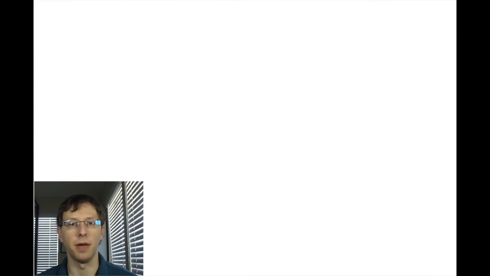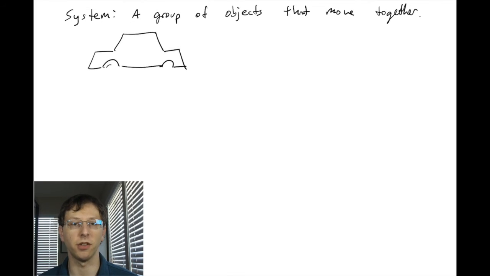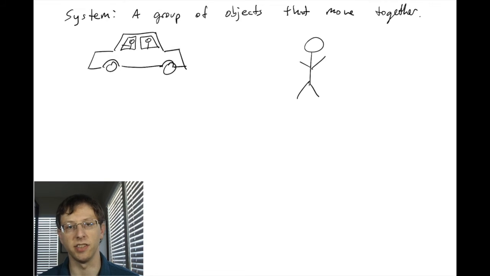One thing we can do to make some calculations easier is to define a system. And in physics, a system is just a collection of objects, basically. Depending on what kind of problem you're trying to solve, you might want to include certain objects in your system. So when it comes to forces, you want to include objects that all move together. For example, you might include a car with all of the people inside it as a system. Or you might make the system just a single object or person.